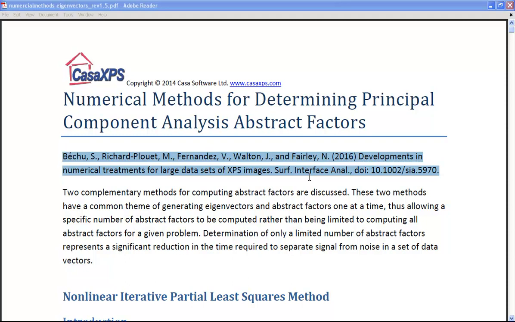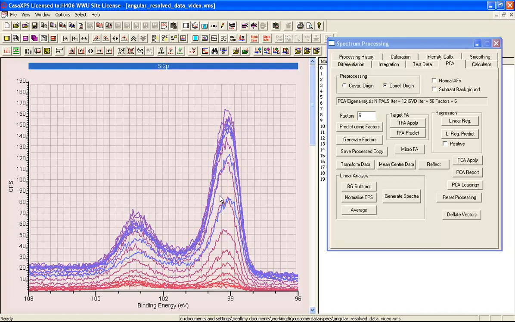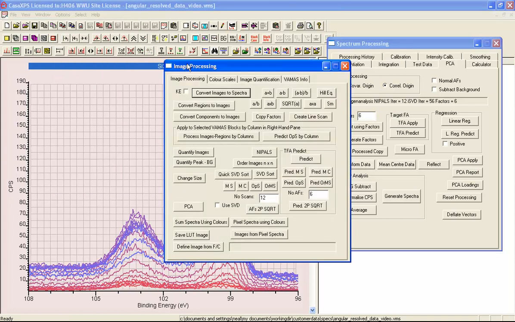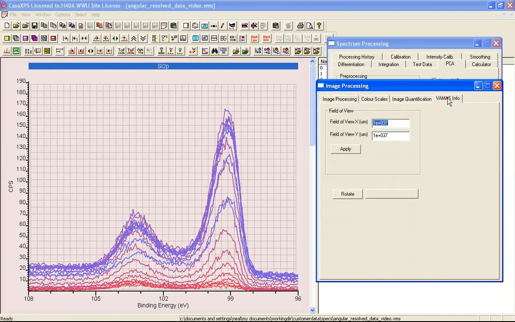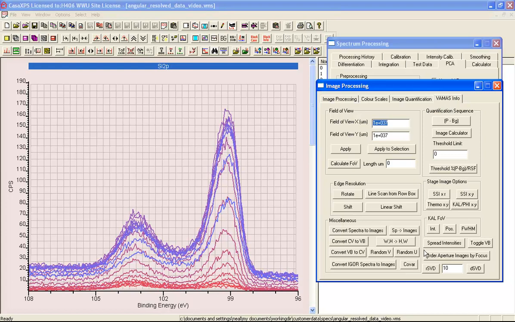We can investigate how this algorithm works by looking at these spectra and treating them as vectors and constructing a covariance matrix. This can be done on the image processing dialog window, and the result is an image that is representative of the covariance of each one of these vectors, that is to say the dot product between vectors. If we've performed a principal component analysis, one of the properties of these vectors would be that they are orthogonal.